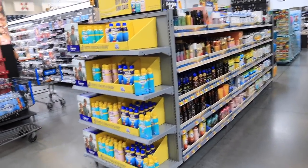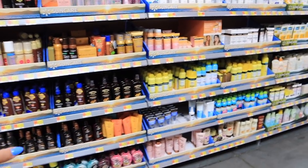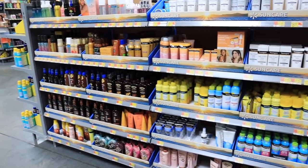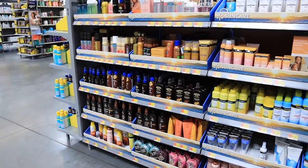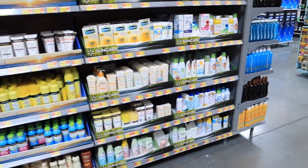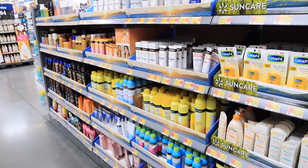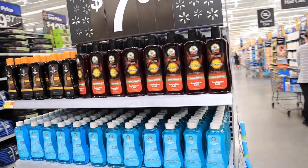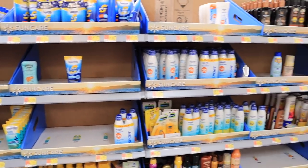I definitely want to point out that I feel like Walmart has the best selection of sun care — any SPF, any brand, face, specialized for children, sensitive skin, those sorts of things. And I think they have the best pricing on it as far as the big box stores go. So if you're looking for some sunblock, we all know how expensive it can be. They have a ton of options here at Walmart, and they also have a lot of the aftercare products and stuff too. They just have a huge selection, so if you're looking for sun care, I would definitely recommend checking here.